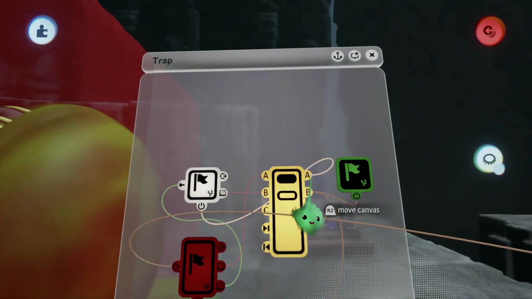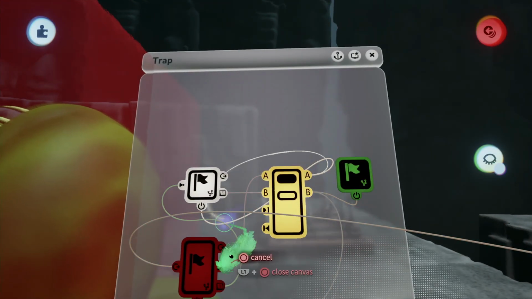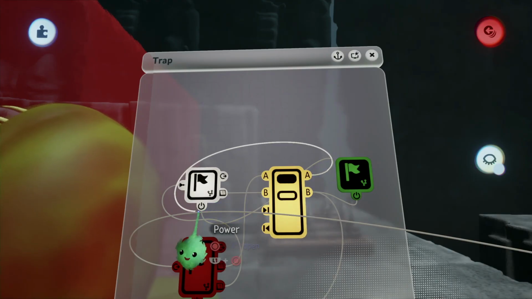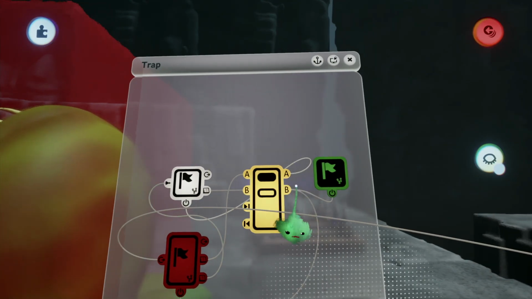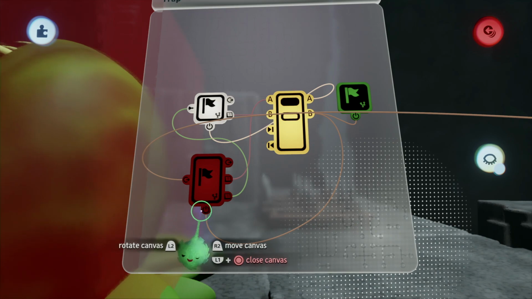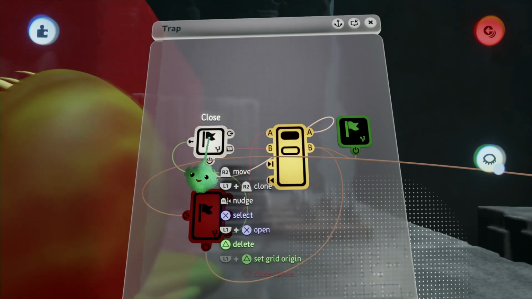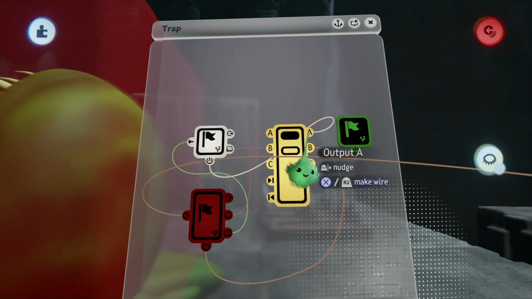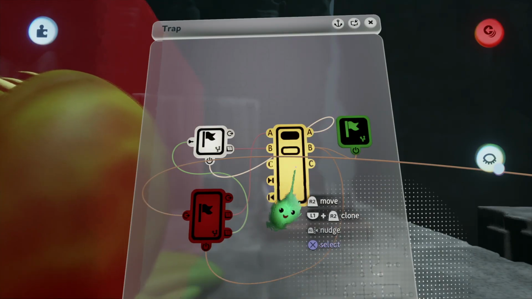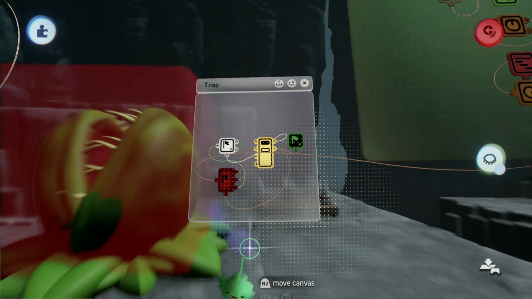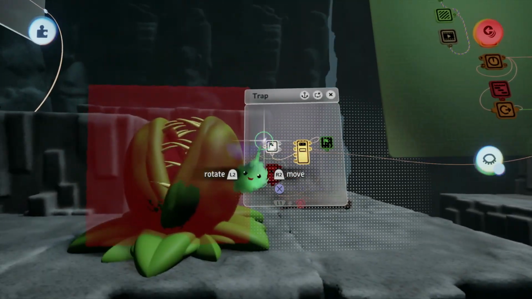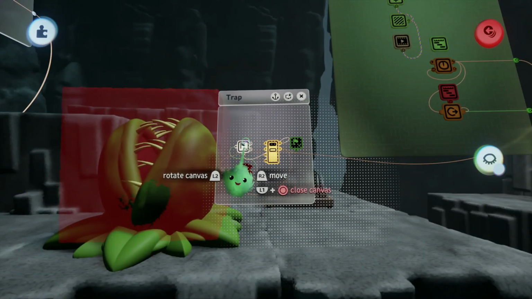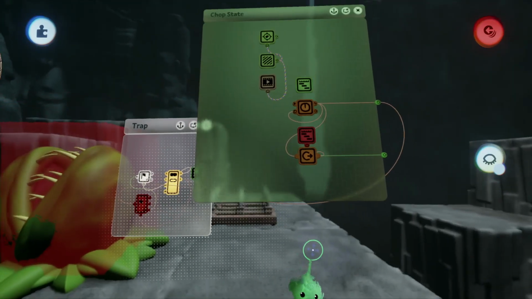Another thing I should mention is that you're going to want to connect the A output of your timeline to the power of this chip, and connect the B to the power of this chip, so that basically the feature of it closing is only active during the first phase, and the feature of it opening is only active once it's in the B phase. That way you won't get weird hiccups with the opening and closing in weird ways.